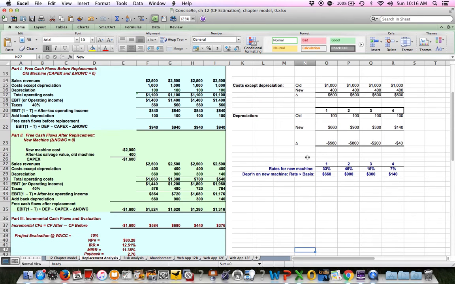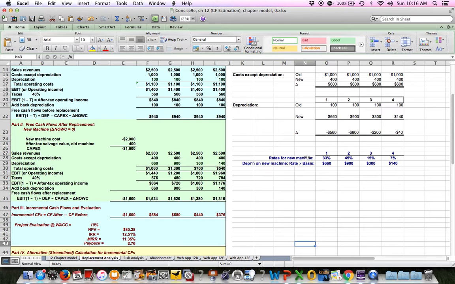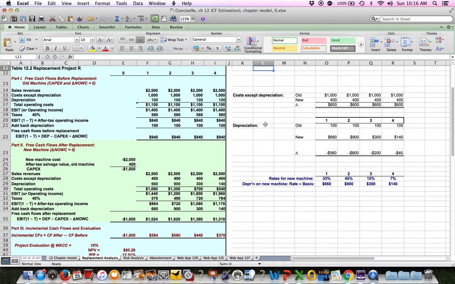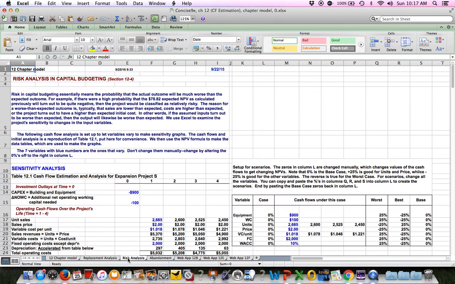And then of course what they do is they compute the NPV and IRR and all that good stuff. So we're looking at 2 cash flows. Basically this bottom one is new machine, and the top part is the base case, which is basically cash flows before replacement, old machine, new machine, and then the cash flow differences are what are important. And then they base all the NPV calculations, IRR, all that stuff on this, what's in red right here in row 37.